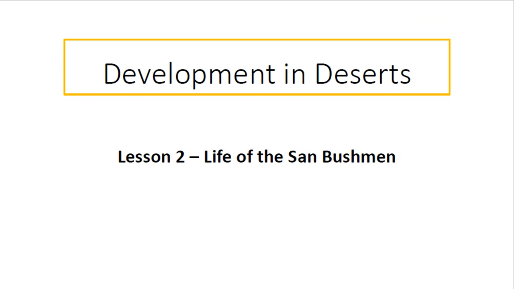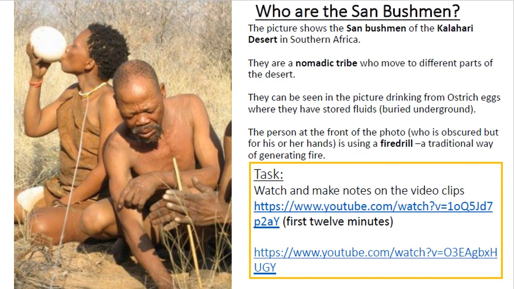If you could put that as a title, what I'd recommend is that as the various tasks are given at different points in this video lesson, you pause the video and that allows you to do the tasks that are set. So, who are the San Bushmen? Well, the picture on the left that you can see on your screen shows the San Bushmen of the Kalahari Desert, that is in southern Africa. The San are a nomadic tribe — they don't have a fixed abode, they move from place to place because the resources don't necessarily exist for them to stay in one particular place for very long. They've got to move in search of animals and food — they're hunter-gatherers, moving around trying to hunt animals but also gather berries and other types of food and vegetables as they forage.